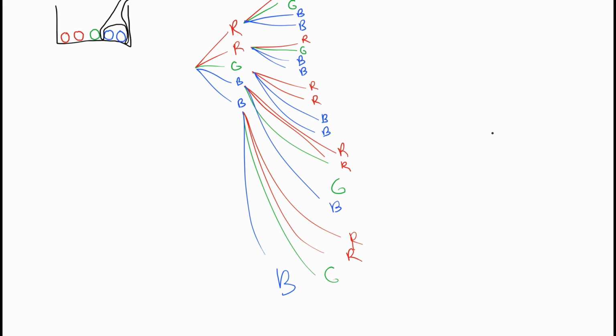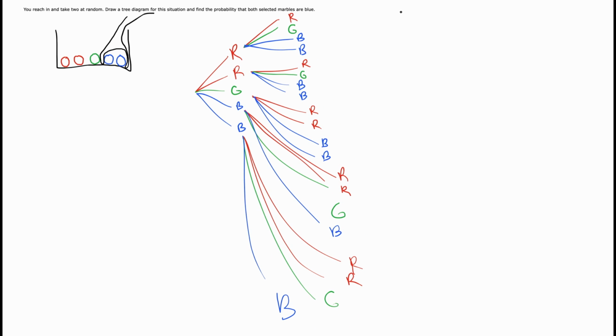Now it's a little time consuming to make a tree for a lot of marbles just to find out which outcomes meet the criteria. So our first trail takes us to red and then red. Then we'll have RG, RB, RB, we'll have RR, and so on. And we're listing all the different possibilities that could come up. It is not really the most efficient way, though, because it just takes so long.